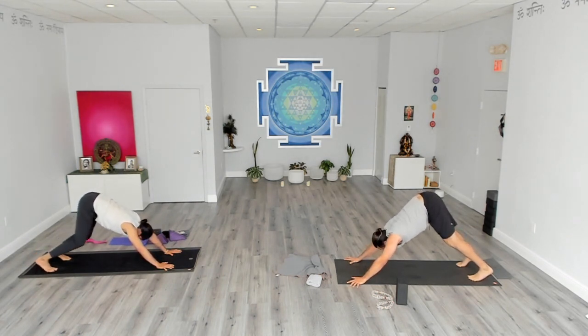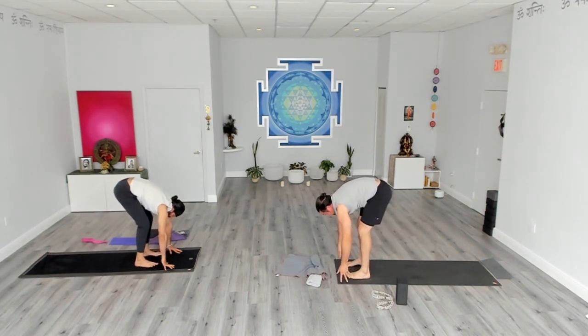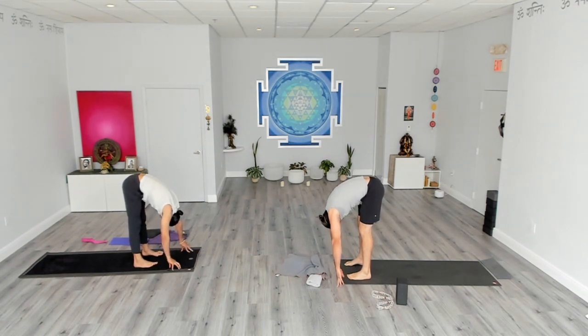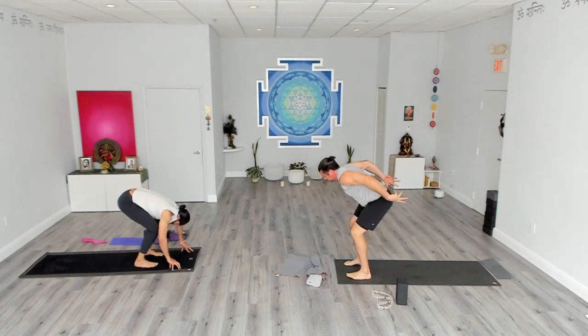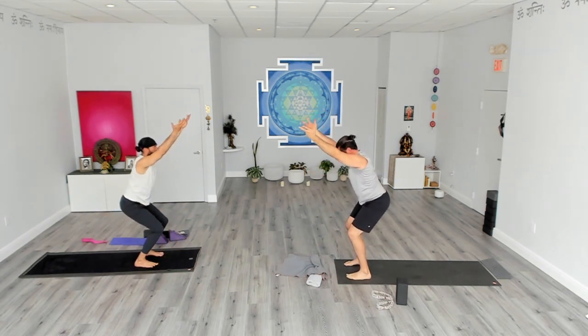Bend knees. Gaze up. Step or jump. Inhale, lengthen and curl. Exhale, bow. Squat deep, Utkatasana. Take it overhead. Pull your arms back, shoulders back. Squeeze belly in, rib cage in.